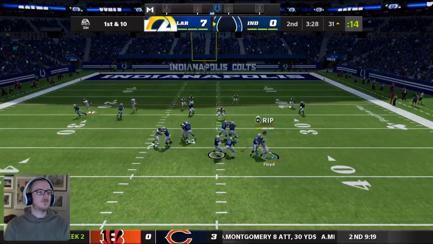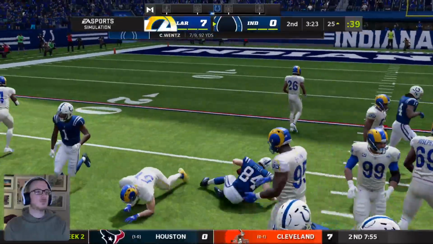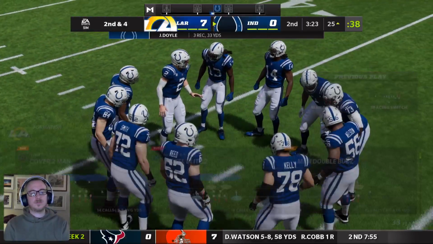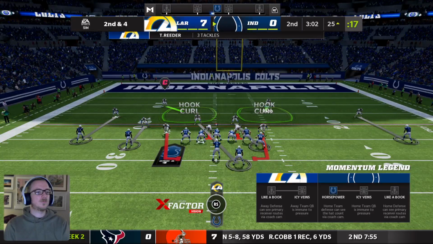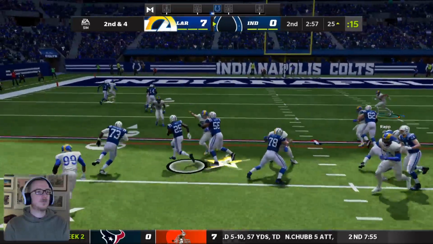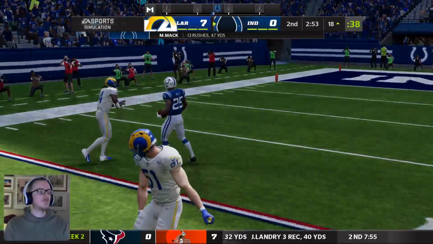Now Wentz. Middle of the field to the tight end Doyle. He'll be dropped at the 25 after a gain of 6. A gain of 6 there on first. On second down, here's a run with Mack. And they'll bring him down at the 18-yard line.